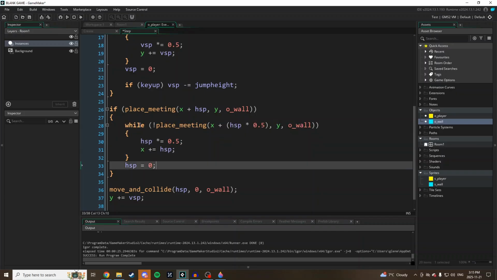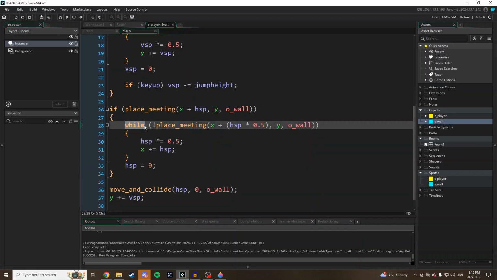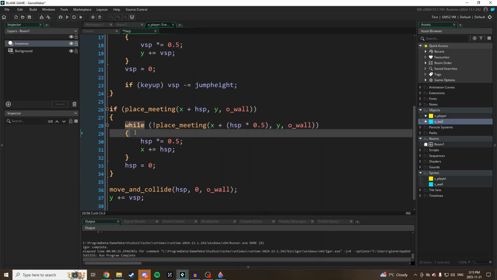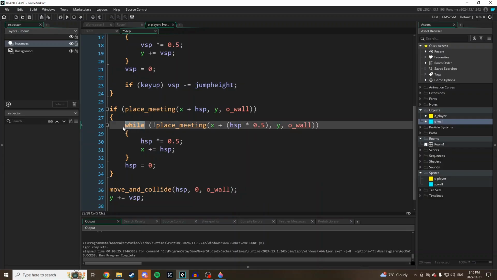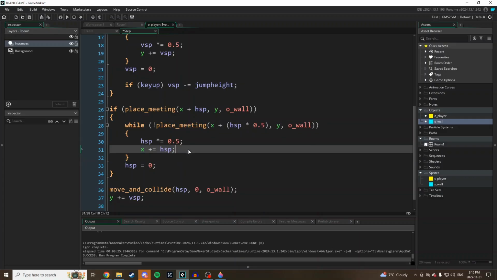If you don't know what while is, that's absolutely fine. It is honestly a very dangerous loop. I have broken many games. I have completely frozen my computer using while loops. And I don't recommend using them unless you know exactly what you're doing with them. If you were to copy this code, though, it will work just fine.